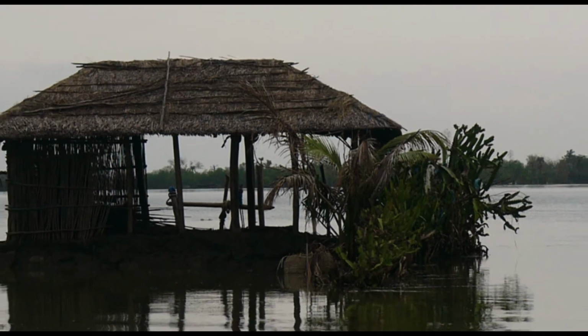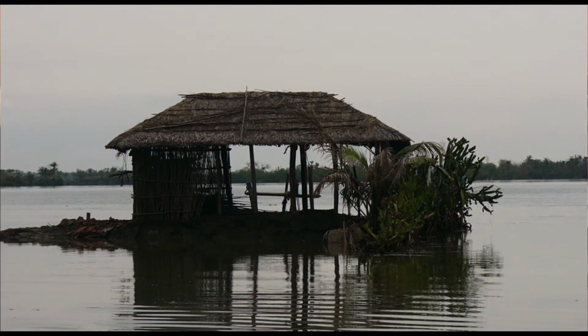What we do is send humanitarian aid out very soon after a disaster. Usually it's a natural disaster, maybe an earthquake, a tsunami, cyclone, typhoon, that sort of thing. It's really designed to give people a quick means of purifying water. In many cases there's lots of water, flooding for example, but the water is contaminated, so they need a means of purifying that water to stay alive and stay free from waterborne disease.